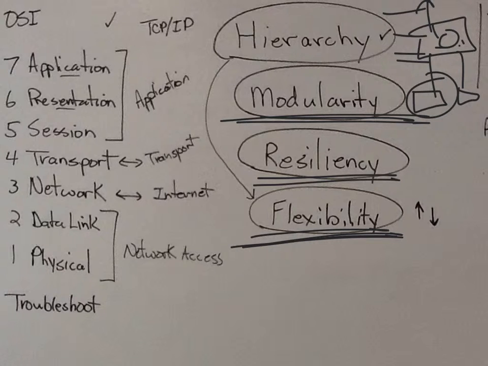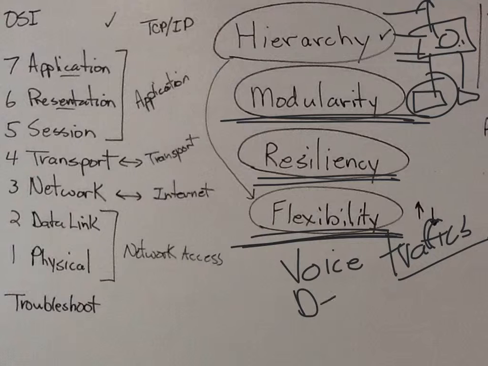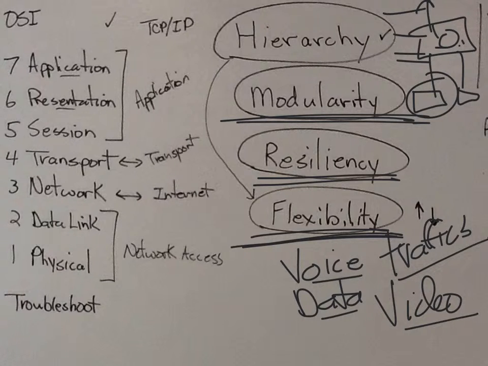And, flexibility. Some people, me included, kind of make this very broad. It really has to do with the network adjusting to the traffic. Nowadays, we have converged networks in which we have traffic, voice, data, video. You know, we have such a wide range of things we can run on a data network. And, that network has to be flexible to be able to manage, making sure voice traffic gets through appropriately. And, video is streamed appropriately and so forth.